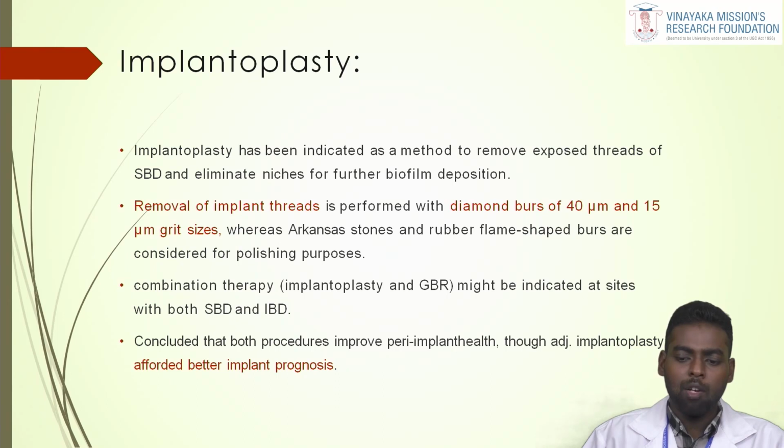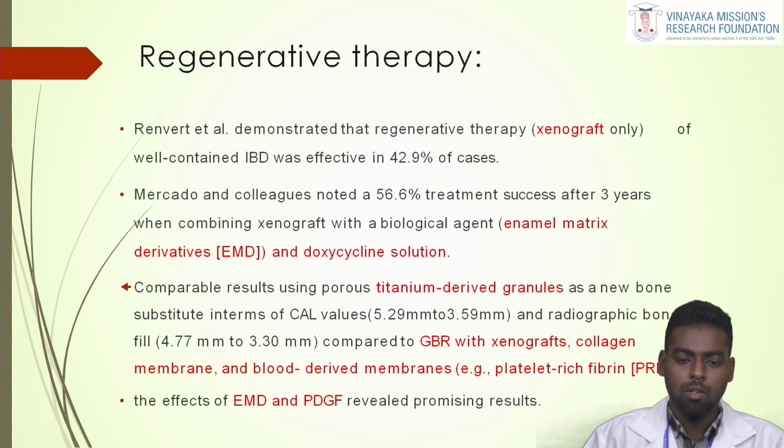Upon implantoplasty, we have found that GBR and GTR placement has been proven a better site for osseointegration also. So the regenerative approach involves usage of xenograft, enamel matrix derivative, and platelet-derived growth factors, and platelet-rich growth factors also, which have been proven to give a clinical attachment level gain of about 5.29 millimeter plus or minus 3.59 millimeter, and radiographic bone fill from 3.30 to 4.75, which is like 1 to 1.5 millimeter bone fill, with the help of enamel matrix derivative and platelet-derived growth factor and combinations also.